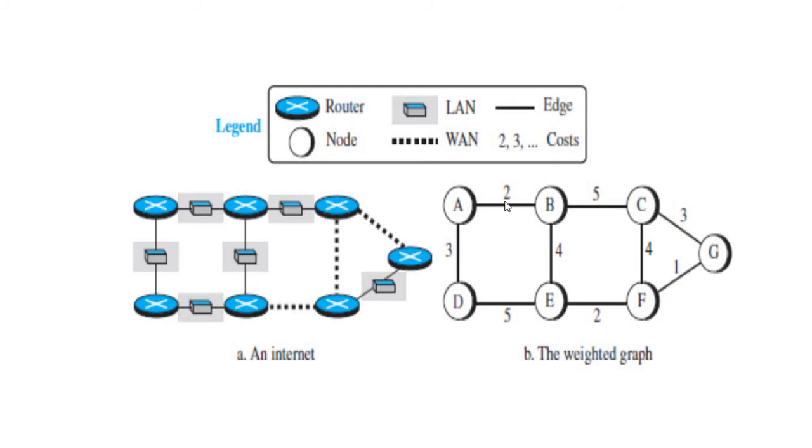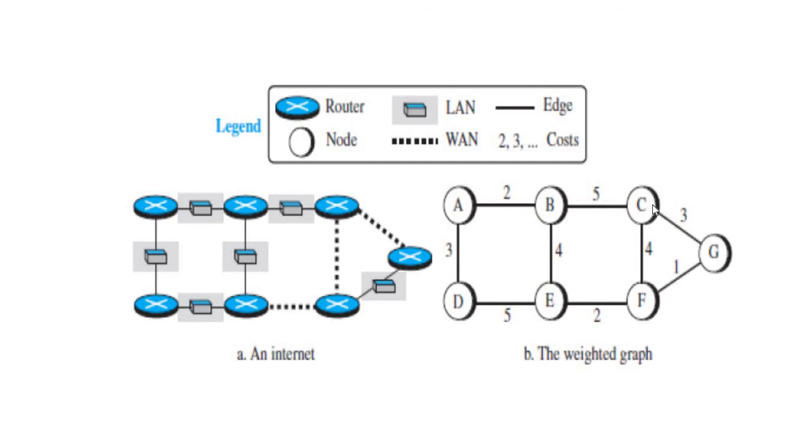This is the cost value between A and B, and this is the cost between A and C, so A to B and B to C. For a data packet to move along the shortest path between A and E, there are two possibilities. Two paths are available. One is A to B and B to E. The other is A to D and D to E. The path A to B and B to E takes a total cost of 6, which is less than A to D and D to E, where the cost is 8. Since 8 is more than 6, we route the data packet from router A to E with the least cost.